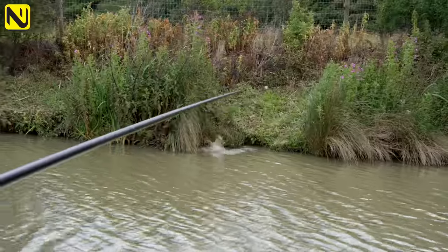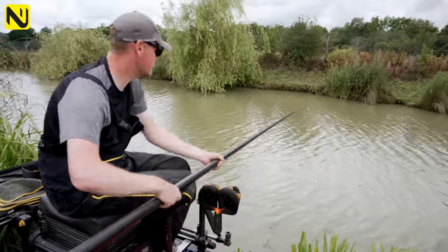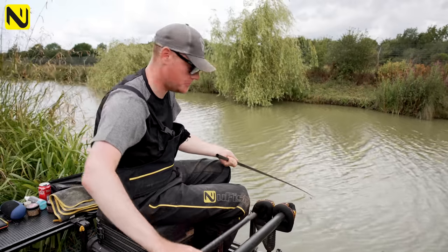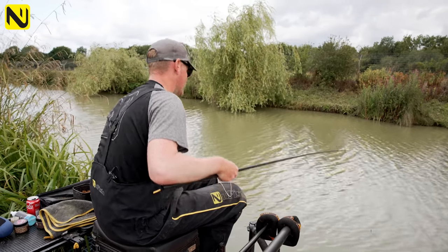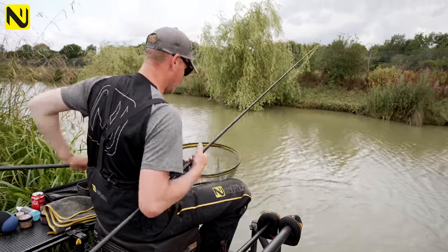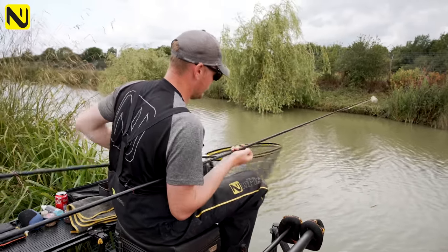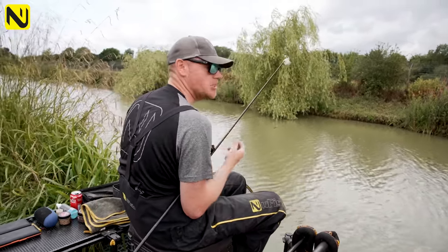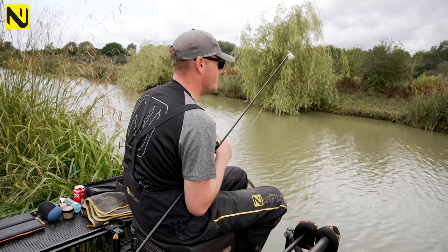Obviously looking at this peg, I had some good ones earlier but since I had to move spot I'm trying to work out what's better. When you look at this peg you've got quite a lot of good options. On the left-hand side you've got a nice far bank, it's deeper. On the right-hand side you can get into like 18 inches deep - nice little carp. That lends itself more to maggots and groundbait, whereas the deeper side is better for hard pellets because you get too many liners. It's hard to call because there's a lot of fish.